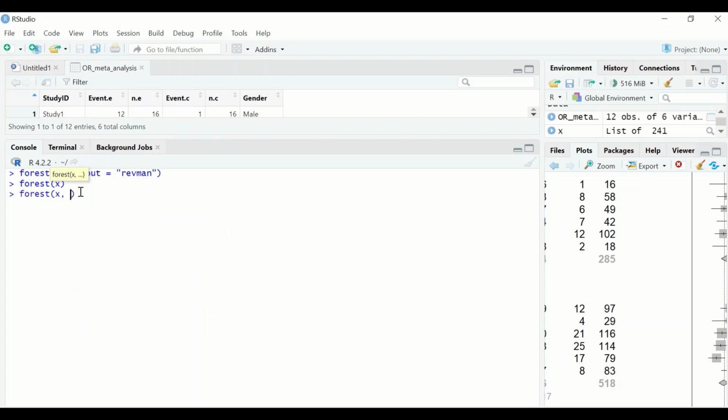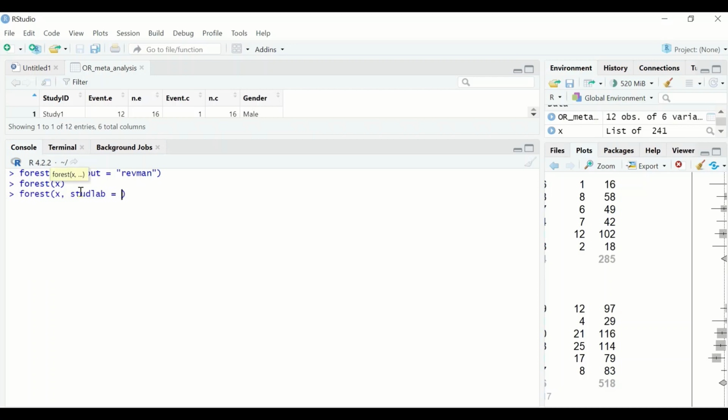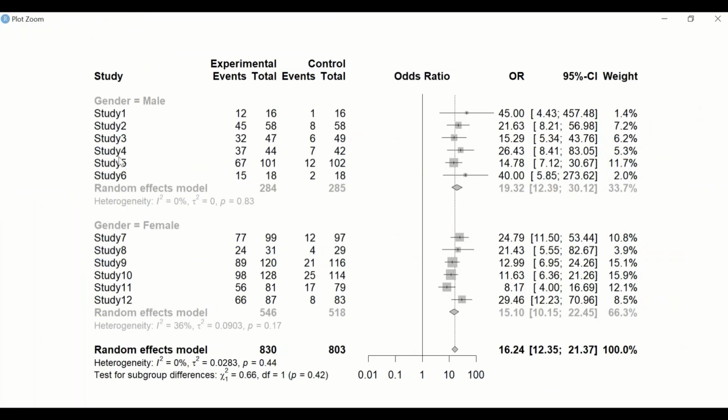Let's first of all do the study label by using the study label command equal to, and then the study label is the study ID, so insert studyID. The study ID has to be capitalized, as R is case sensitive. If I hit enter and then click on zoom, the study labels for each of the 12 studies for the male and the female are added here.